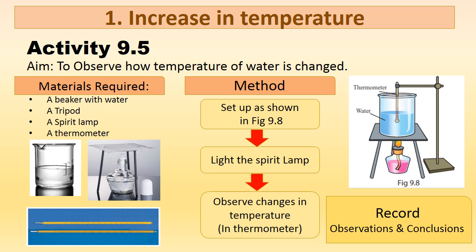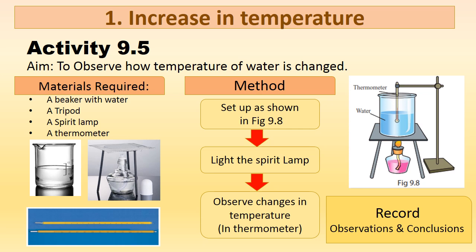I will be talking to you about the next effect of heat, which is the increase in the temperature. So children, we will do a simple activity to observe the increase in temperature. So this is one of the effects of heat. You will be doing it at school in your laboratory. So the aim of the practical is to observe how the temperature of the water is being changed.